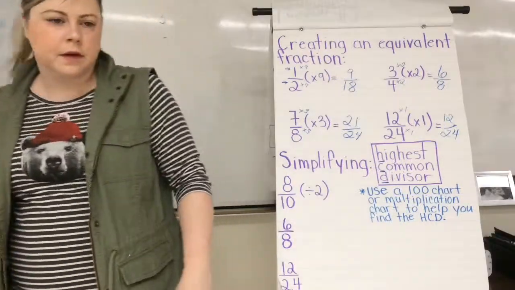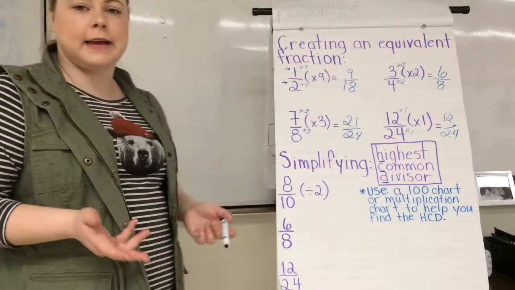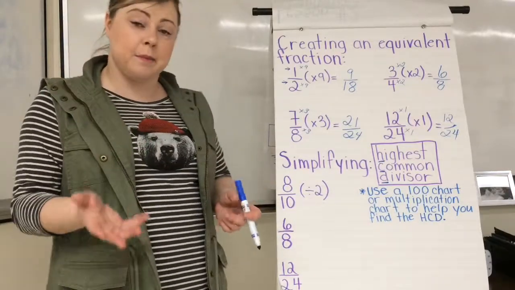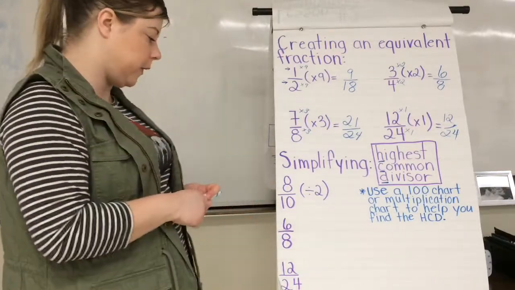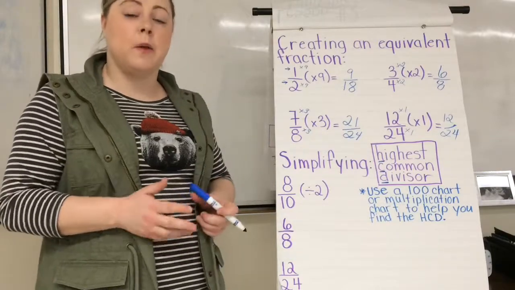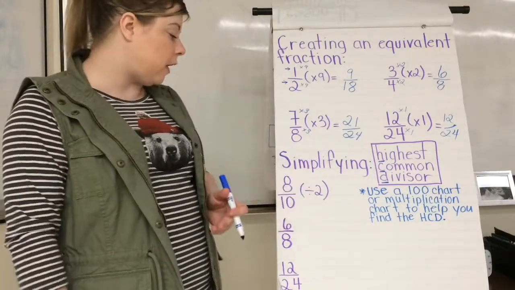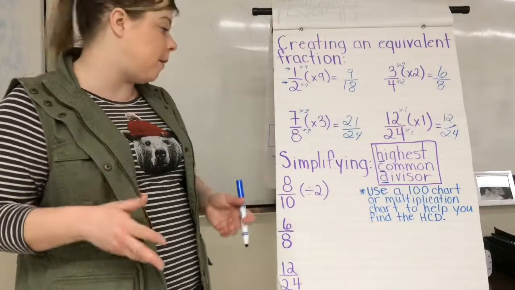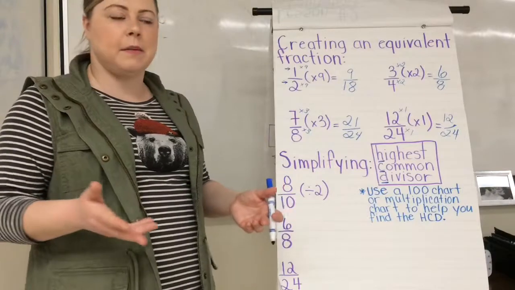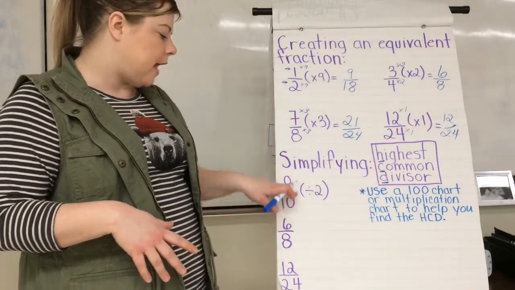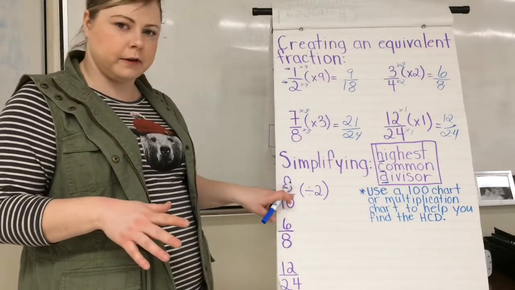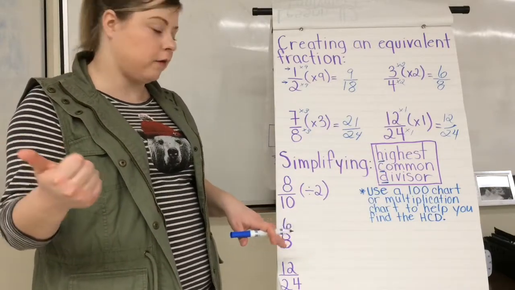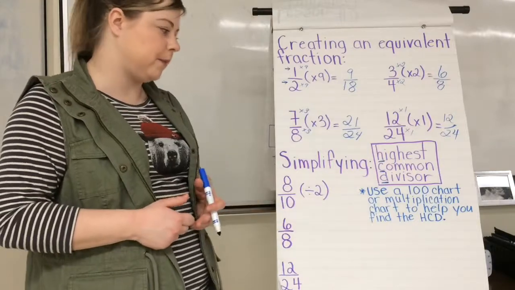All right. So most of the time what you're going to get is a fraction like this one that obviously looks like it can be simplified, just like the ratios we did in our ratio unit, okay? And you are going to have to simplify it. Now, for this first question, I've already put the divide symbol because I know the highest common divisor. What the highest common divisor means is which number can go into both of these numbers. I know that 2 can, but I don't think any others can, so the highest common divisor is 2.